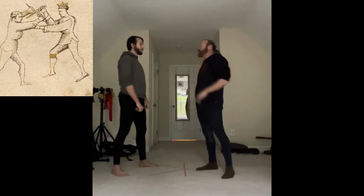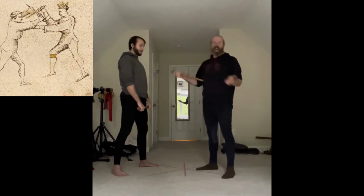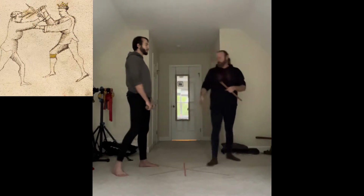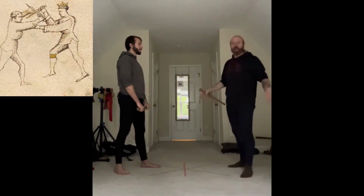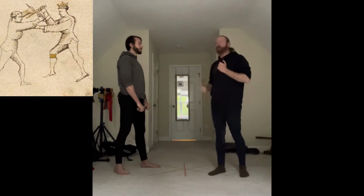Surprisingly, some of these movements right here are actually the same kind of counters you see later on with sword against dagger, which I think is not surprising that they show it here because it does go in later on when it comes into those plays. So again, the surprising thing of this right here is that it can come in any direction, and that we essentially can use that pushing the elbow in any direction is possible.